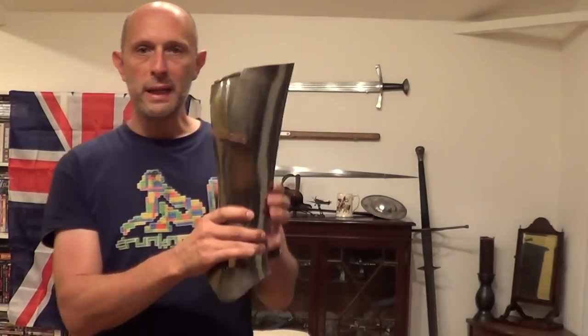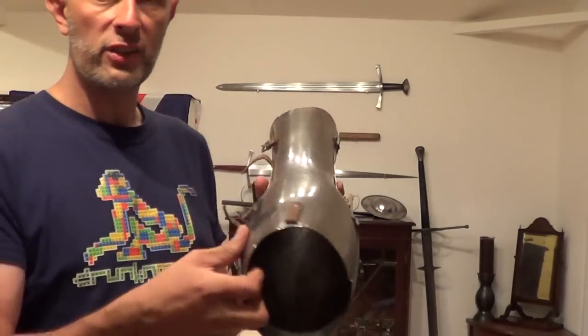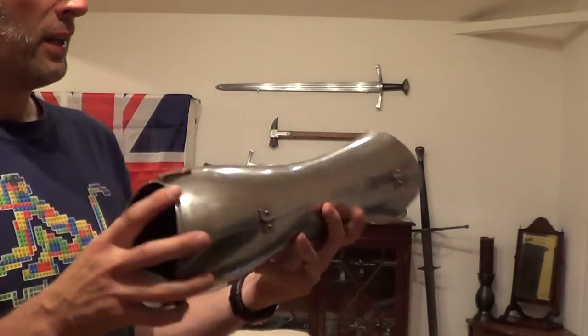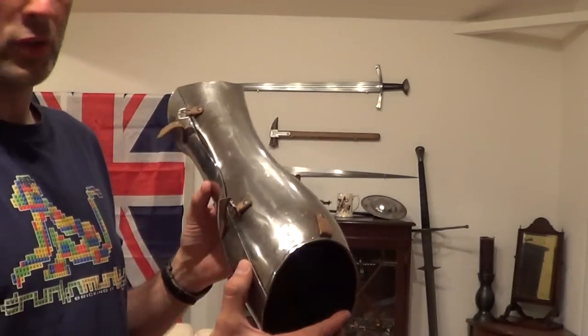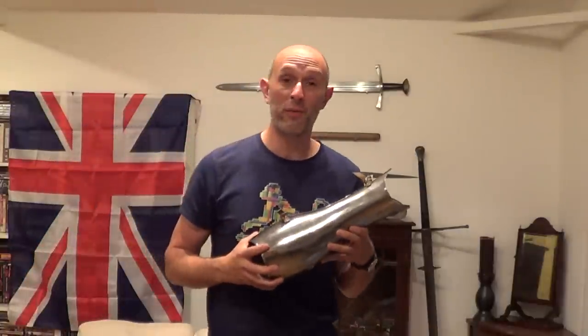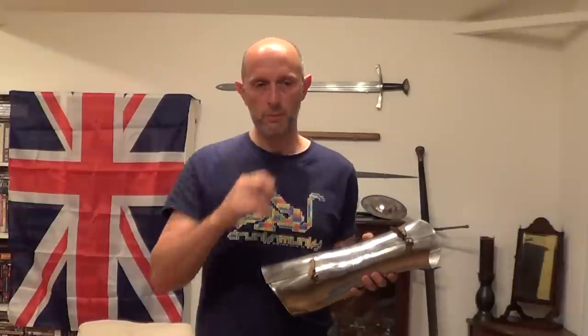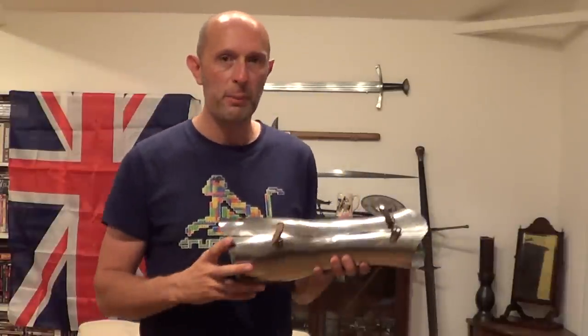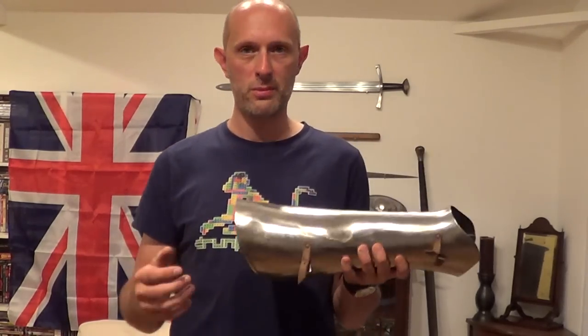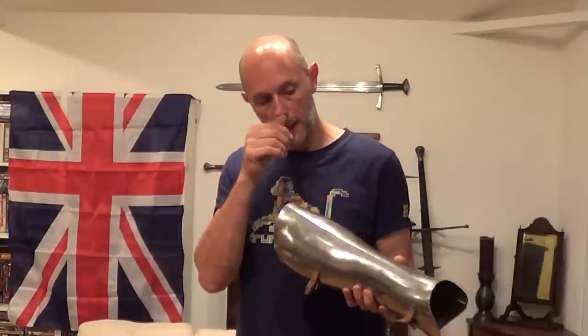And the greave really is a complex piece of forging to do. If you look at it, it's kind of flaring in and out and bulging in and out in ways that are quite difficult to forge and quite time consuming. Greaves tend to be made of thinner steel because you want them to be fairly light, and generally speaking, you don't require that much heavy protection, usually in the shins — and certainly at the back of the calf, you generally don't need as much as you would at the front.